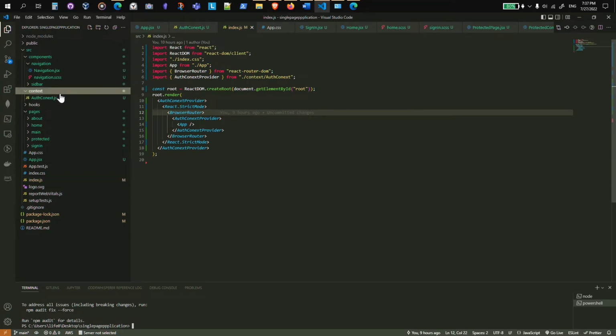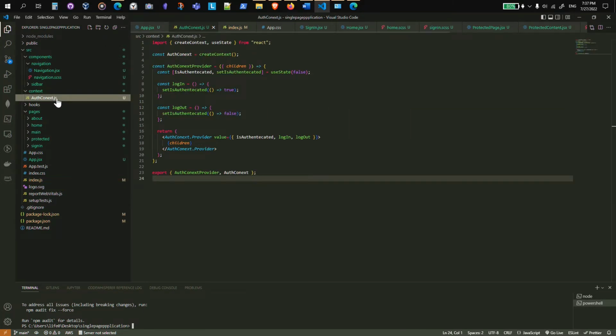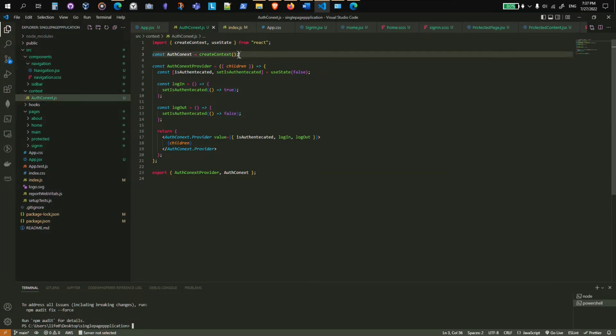The first step is to create a context which will be passed to all the components. So first I imported createContext and useState to store the credential information. Here I create a context, and this is what's going to be used to synchronize our credential. And then we create a context provider which will wrap all the components. Here we store our credential. For simplicity, I just use whether the user is authenticated or not, and the default is not authenticated.